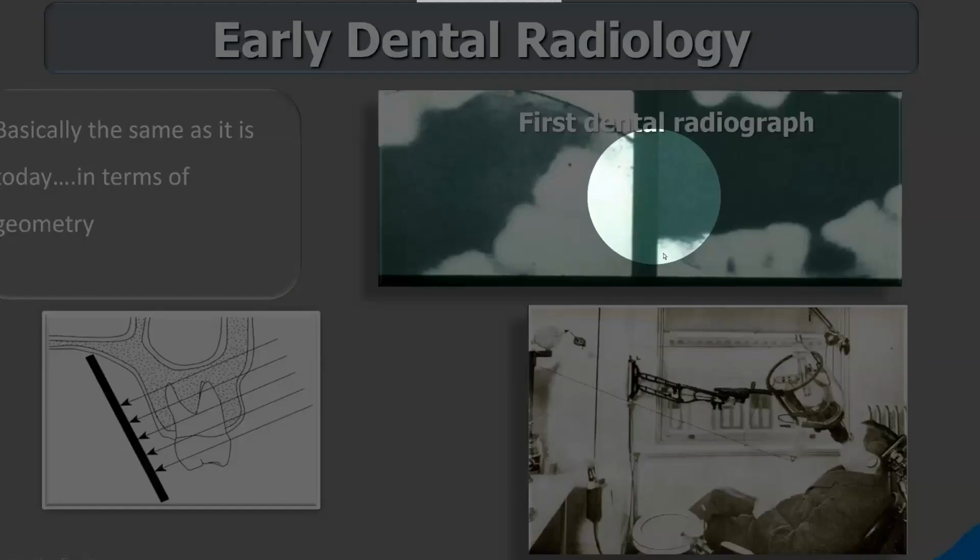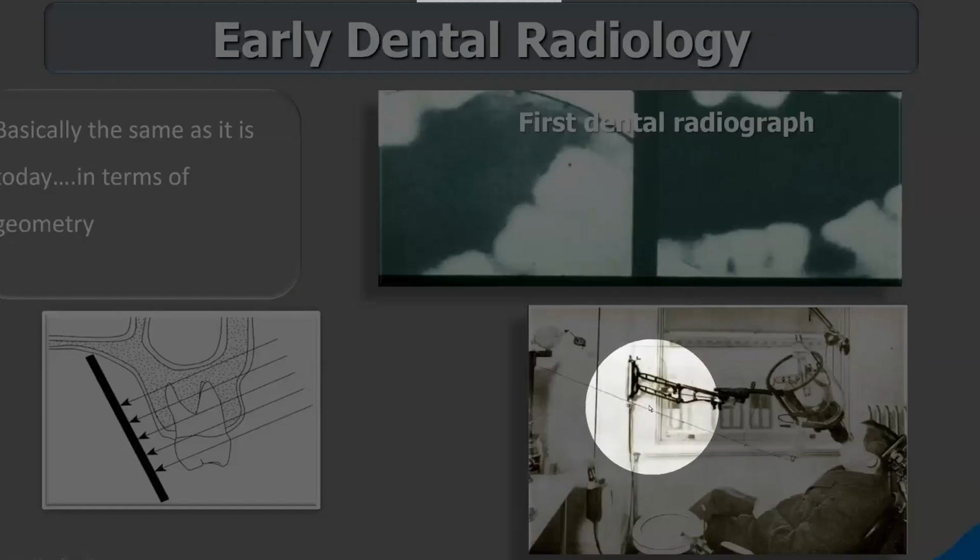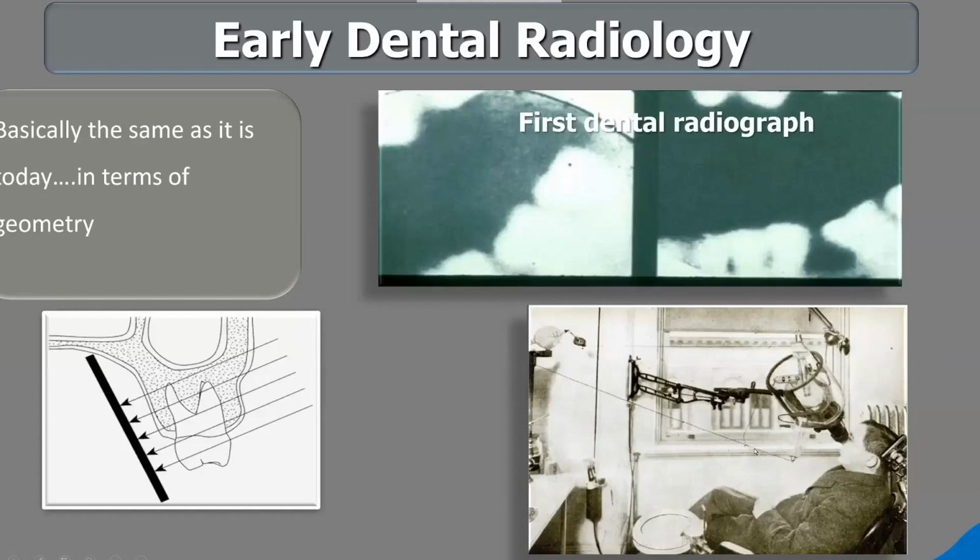And so we can see that we have the very first dental radiograph right here. Now, this dental radiograph, you can think of it as the first bite wing, actually took about 30 minutes to acquire, which, of course, is quite a lot of time. Down here, this is one of our 1920s x-ray units, and we see a live wire right there. So if that patient were to pick their hand up, it would be 70,000 volts to the patient. So you want to talk about liability in those early days. That was definitely of concern.